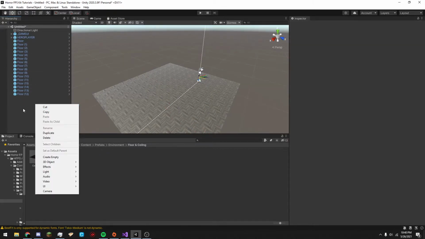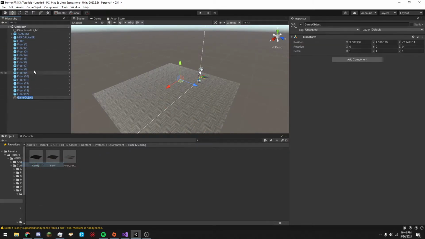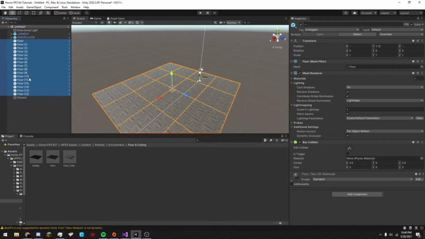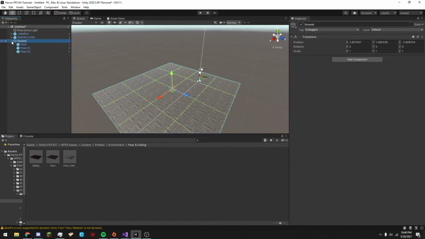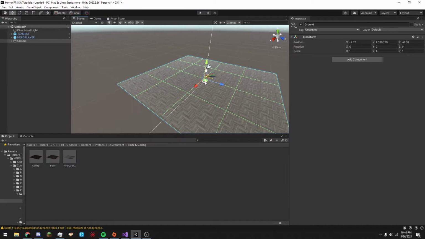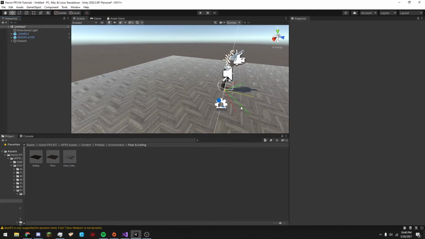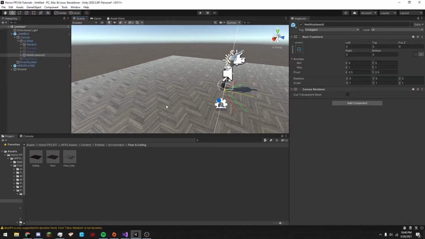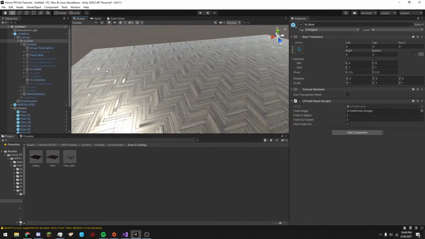So now I'm going to teach you guys something called scene hierarchy optimization. What you want to do is basically make an empty game object, call it ground, and just drag all this in here. This is specifically so you can close that and move it around however you want without having to maneuver through them. And you can obviously expand this and click over here if you want to go to the specific one.